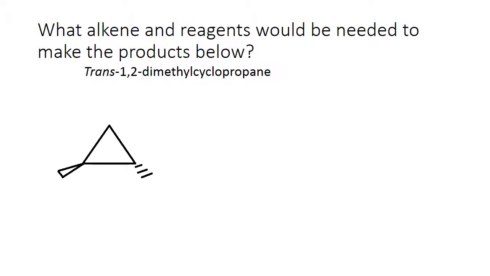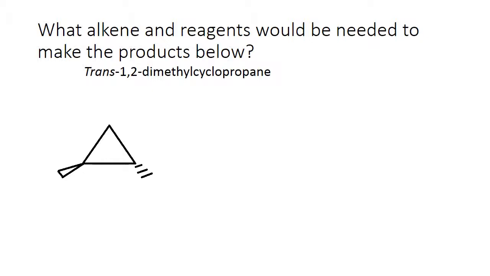Well, the product that we want to make is this right here. You can see this is the cyclopropane, and there's 1,2-dimethyl, and it's trans. Well, we've been seeing that we can add carbenes to alkenes. What carbenes can we have? A dichlorocarbene or a carbenoid that has 2 hydrogens on it.